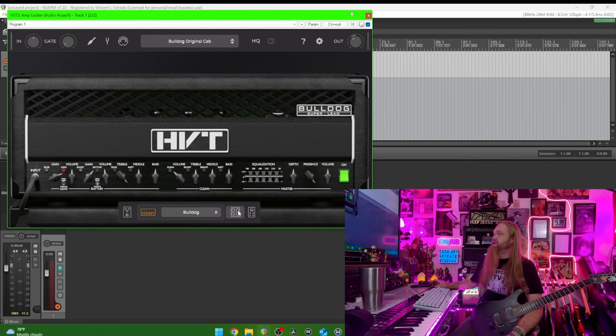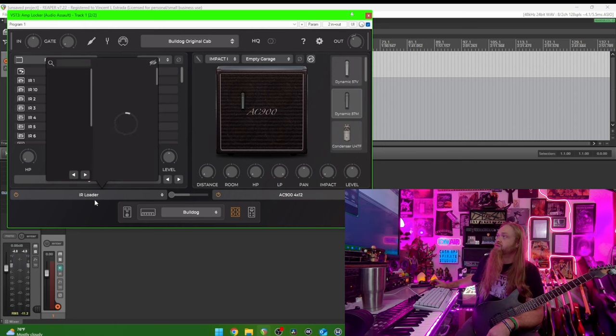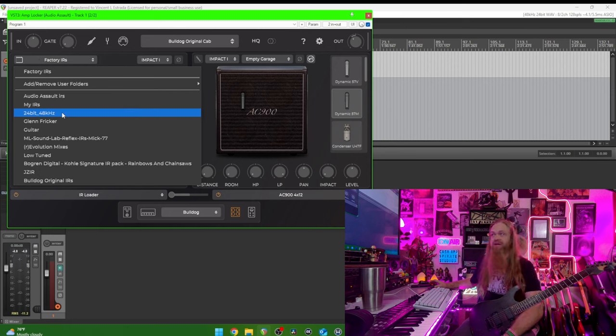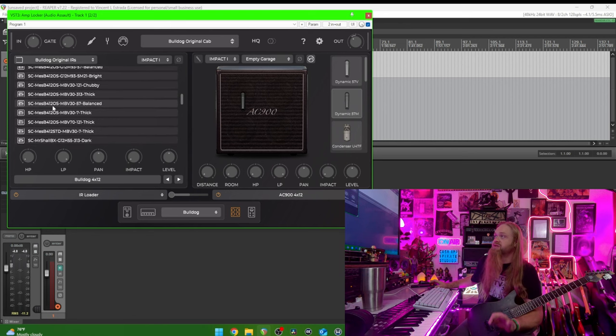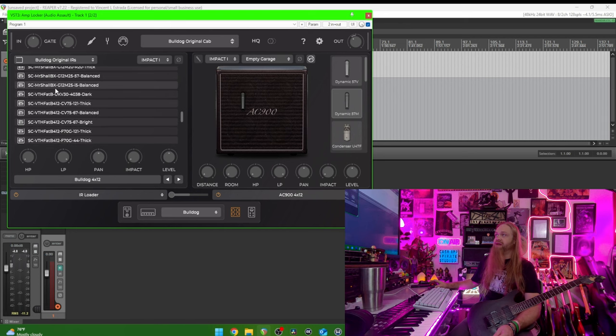Okay, so I've got another preset, but I didn't really do anything to the EQ when I did the preset. This is the folder for the original Bulldog. It came with all these different kinds, but we're going to focus on the HTVs and the VTHs. I'm pretty sure that is all the same, they just flip the letters around. So this is dark UK V30.